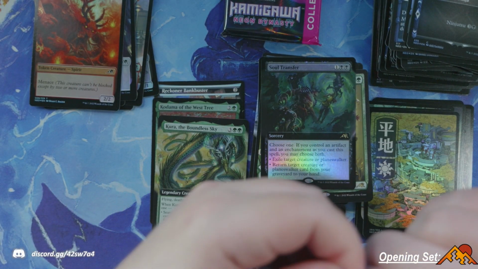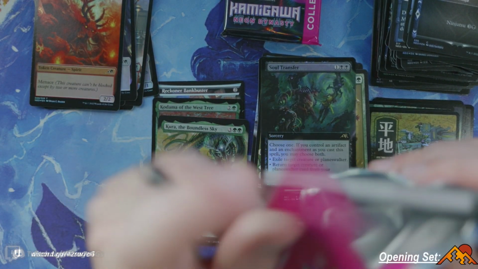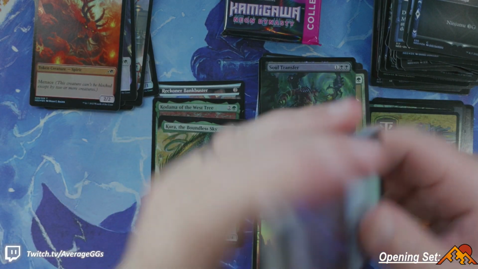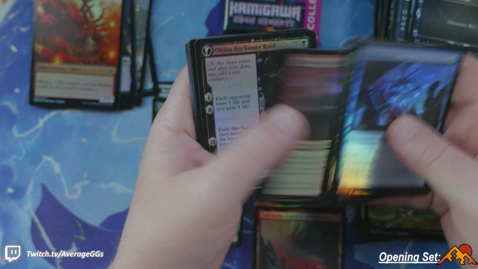I think the last time we opened up a really nice Wandering Emperor from one of these boxes, if I recall correctly. I think that was our big hit the last time. I don't remember if we got a Biseiju. I'd love to see a Biseiju here.